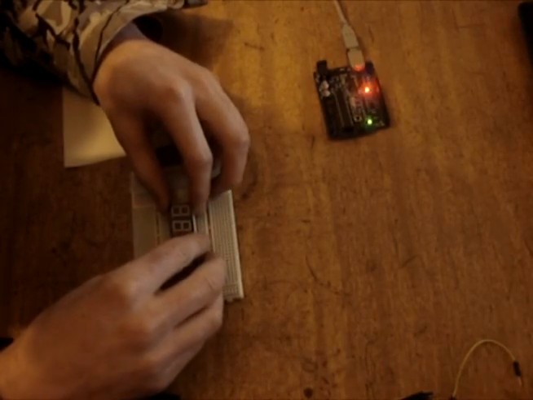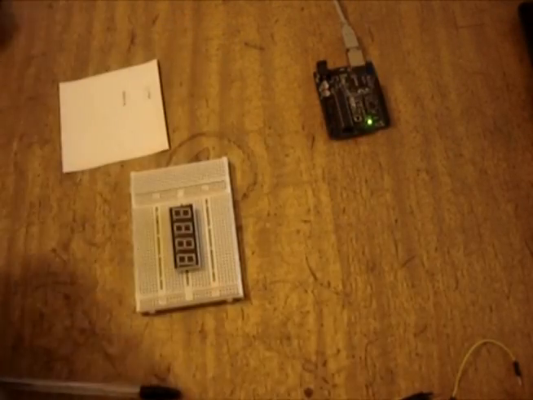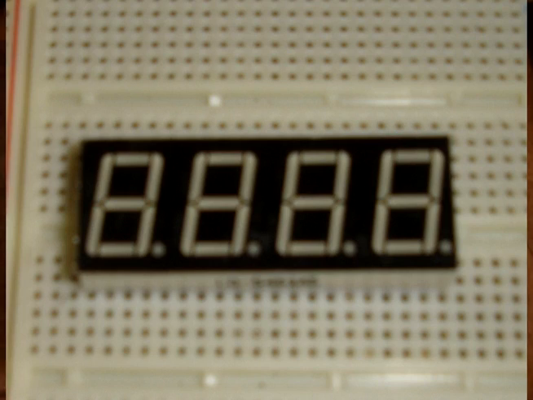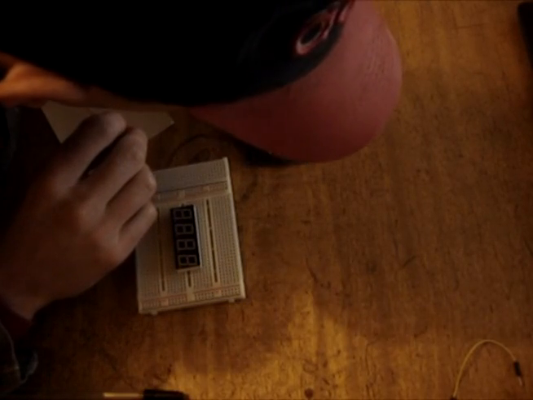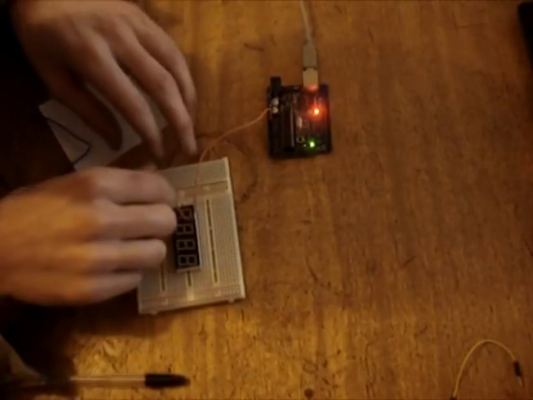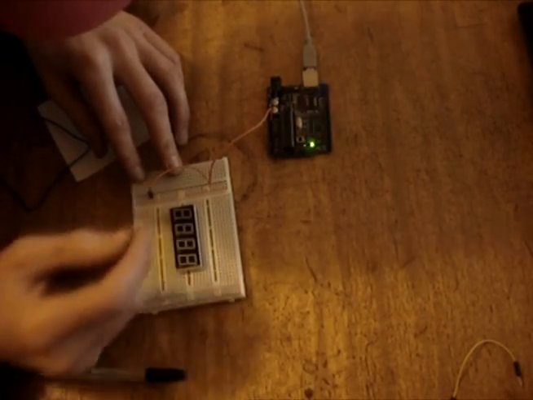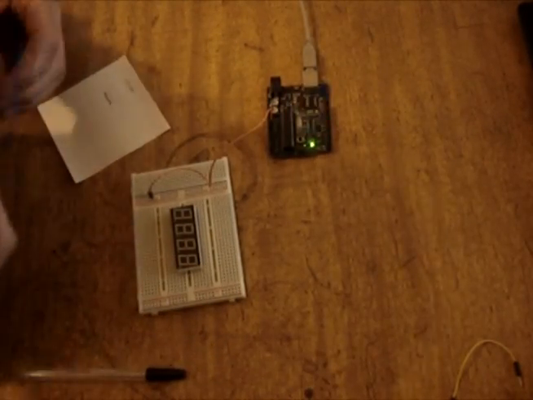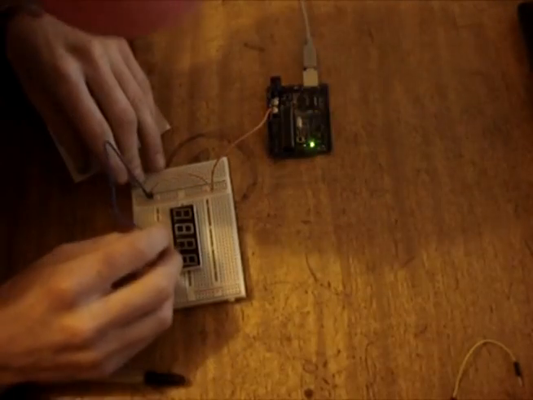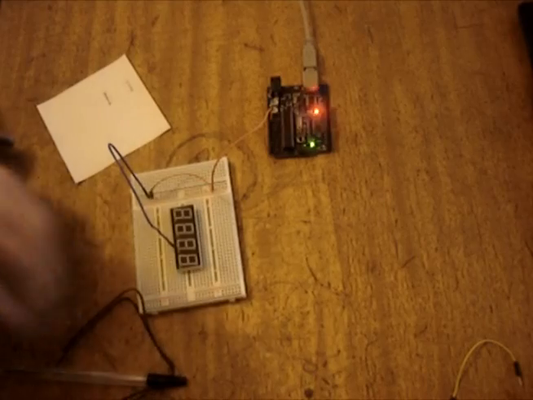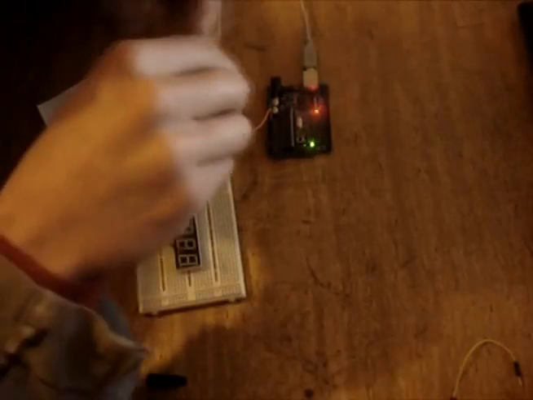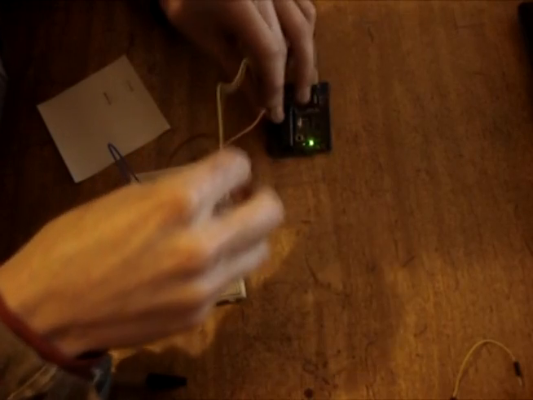Well first of all we're going to start by mapping them. To do that we'll plug the LCD display into the breadboard and get some power to it. So first of all very simply I'm just going to plug the ground in. And we're going to go to the ground rail.